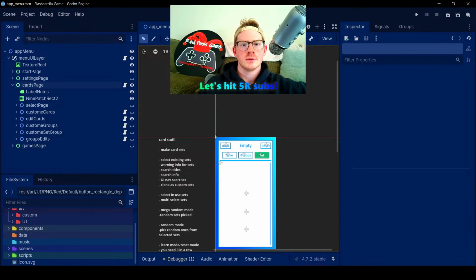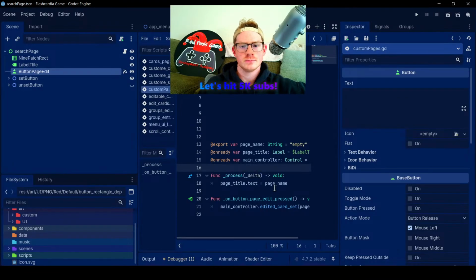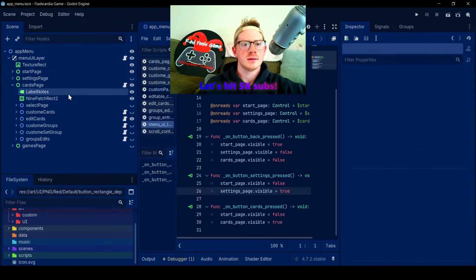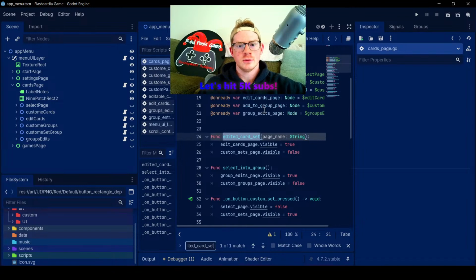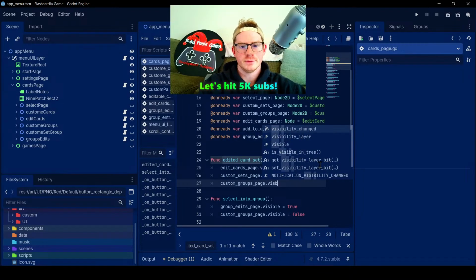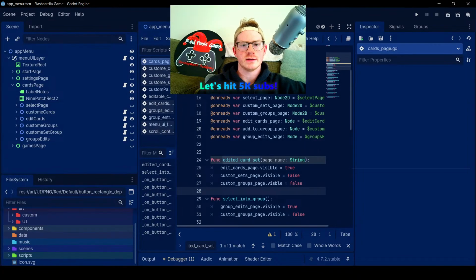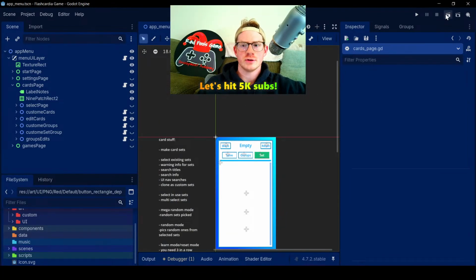That's okay. So we go into this one. We locate its function, just this one, and then we go to this guy and locate that code. Okay, we need to make the groups one false. Let me click this also. So add to group, custom groups, I think is what it's called. That should fix that issue. Dot visible equals false. Again, I'm going to make a better way to navigate through this. I just wanted the core functionality of it to be set.